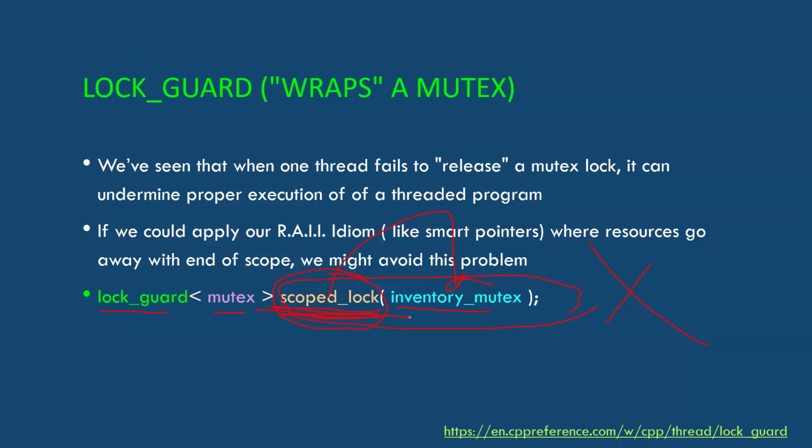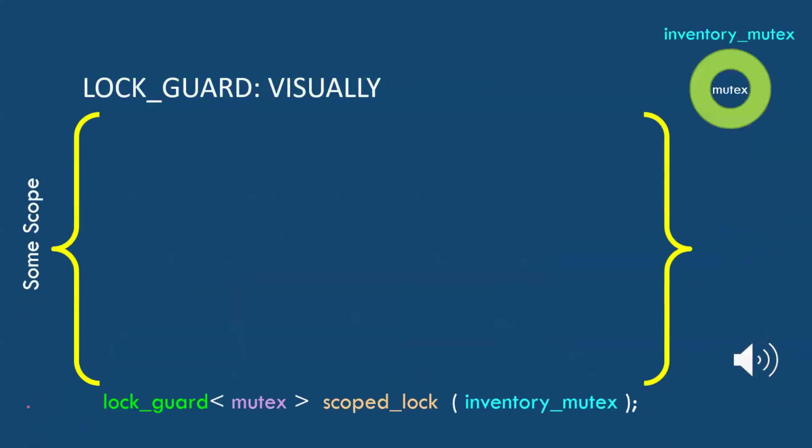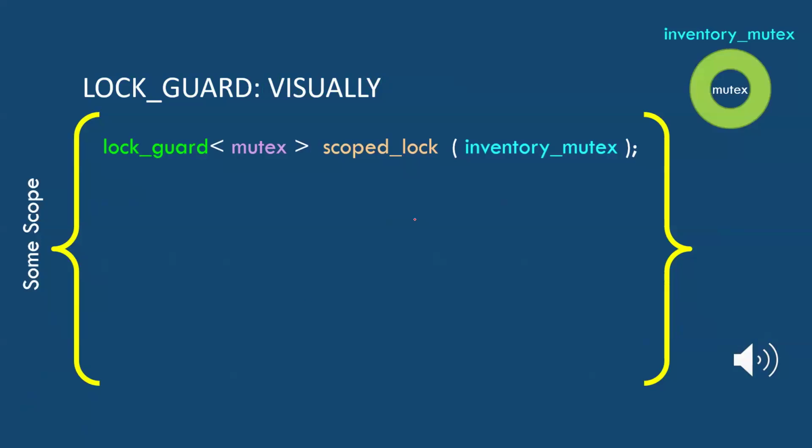So what we've done here is create an automatic safety mechanism that can be useful for reducing bugs where we have to unlock something when we return from a function. There's the name of our class, the type that we're locking. We're going to lock a mutex. There are more than one kind of mutex out there. Then the name of our variable, and then the constructor arguments. That's the thing we're wrapping in bubble wrap, right? Here's kind of how that looks. Imagine we did that inside of some kind of curly braces here, so we just have to do it once.